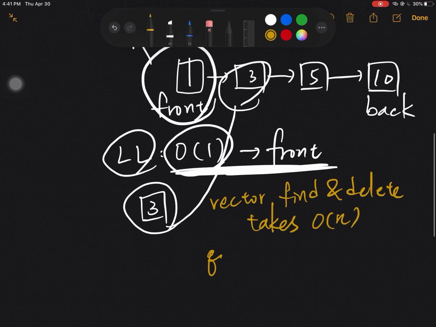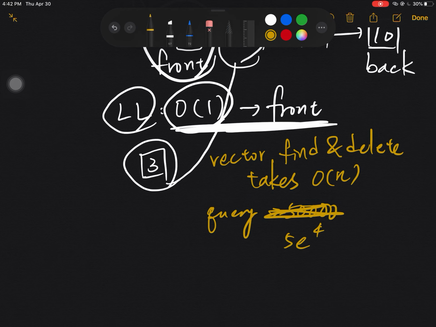Since the number of queries is up to 5 times 10 to the power of 4, the O(n) will definitely get time limit exceeded.